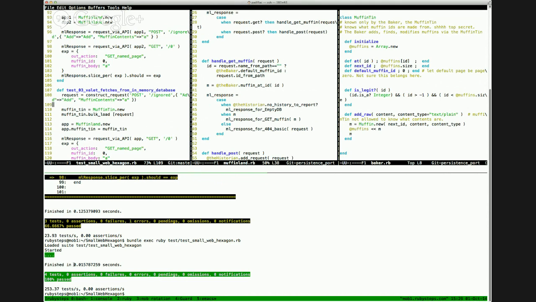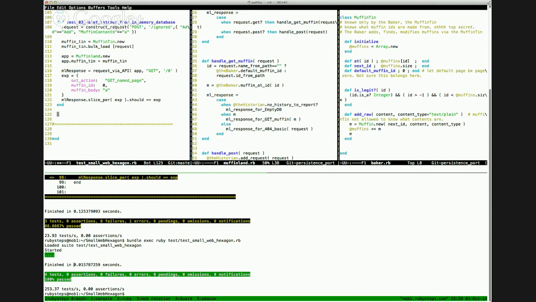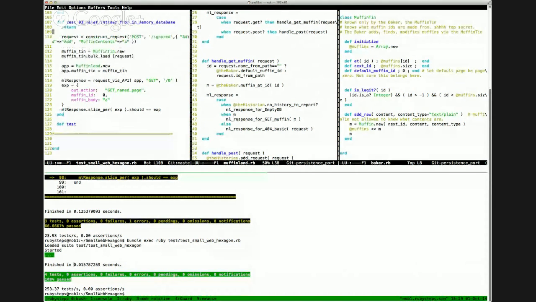Okay. So our actual test that we want to do is going to be a test that we can do a bulk load on a muffin tin. So we're really after. Yeah. So, okay, can you do me a favor and put a return up there. I'm on it. All right. This is not a test file, right? This is a test file, and we put return because we're turning them all into empty tests. So it's basically scratching away at stuff, and later, most of them get deleted. Return just tells the test not to do anything.